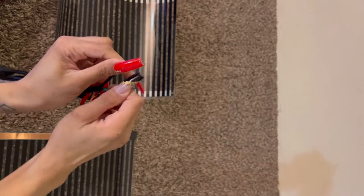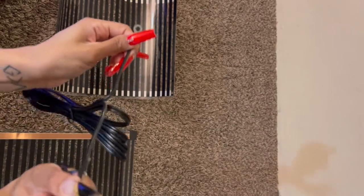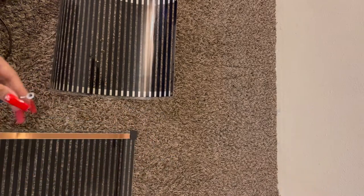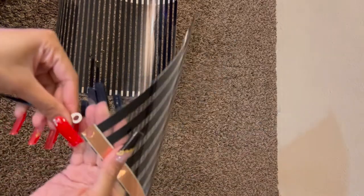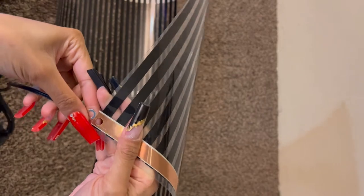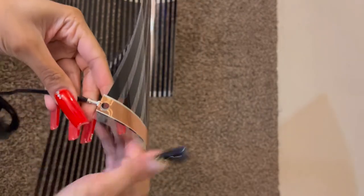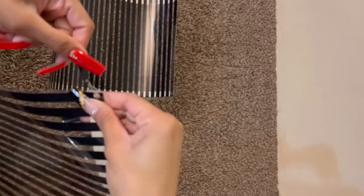Here are the connector cords. We're just going to stretch them out. You can rip the wires apart as far as you want, all the way to the outlet, but I prefer to just leave enough space so that I can insert these little connectors. You can just slide those connectors in between the plastic.